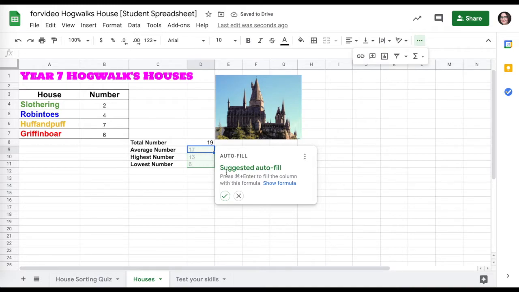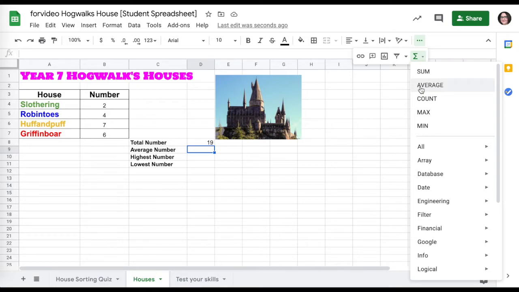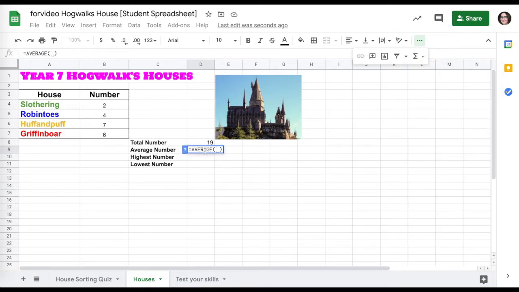Now, don't do the autofill if it suggests this. So no thank you, because actually you don't want to do all the adding up each time. You're doing different things each time. So let's close that. Now we've got to do average number, which is step 14. So in cell D9, write a formula to do the average number. Average in this case is a mean. So top right, we're going to do the functions button again, and this time I'm going to choose average. And it's put average in there. So we're going to select the cells again, click and drag in the middle, all the way down, and press enter or return on the keyboard.